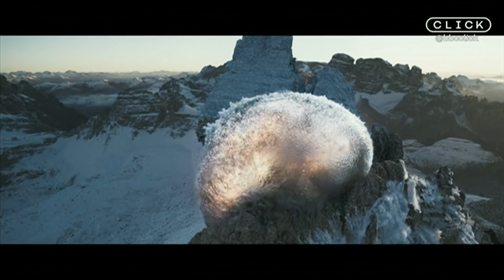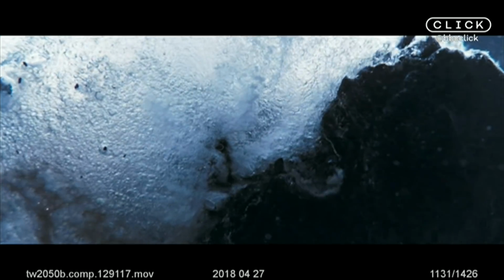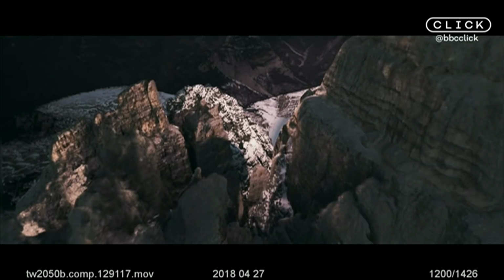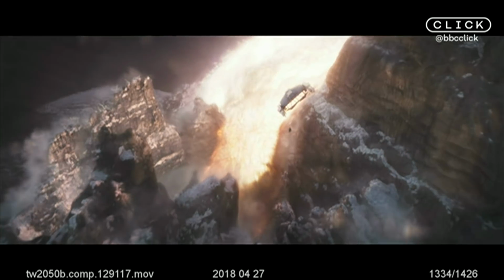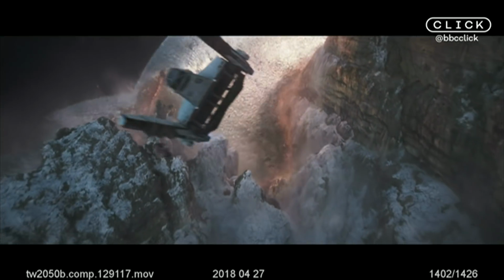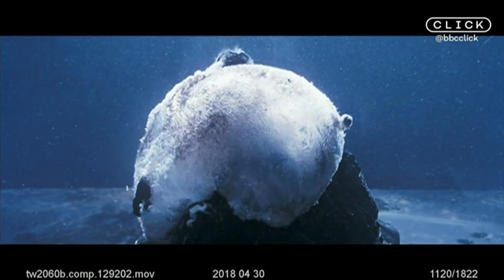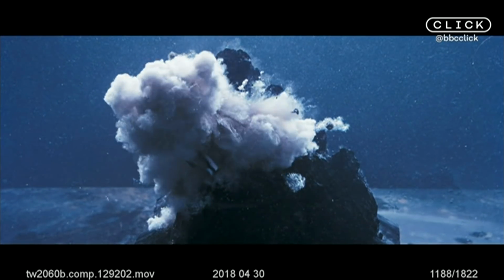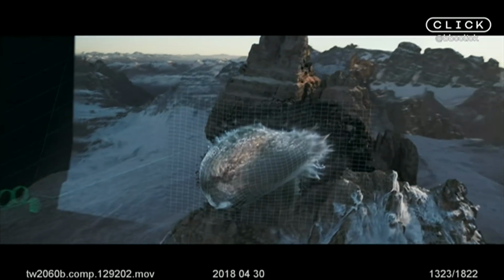So at Pinewood we set up a large fish tank, and we took a 3D print of the mountain that we were going to blow up. We shot it at 120,000 frames a second, and we filmed multiple versions of setting off firecracker charges, various different colours of firecrackers, various different densities, and shot about, I think, 64 different versions of this explosion. Using the 3D print of the mountain, the explosion bubble wrapped itself around the contours of the mountain perfectly. It's quite funny, really, because when you look at the shot, most people would think that the mountain range is real and the explosion is CG, but it's actually completely the other way around: the explosion elements are absolutely real and the mountains are all CG.